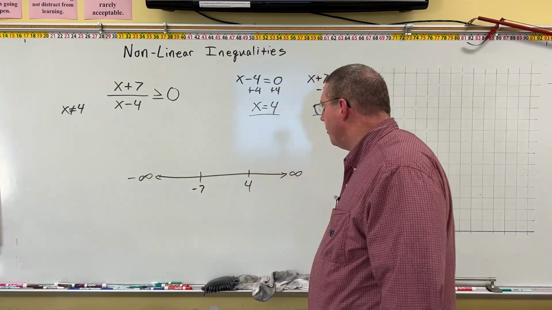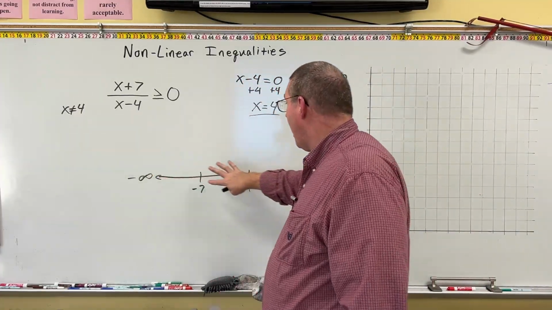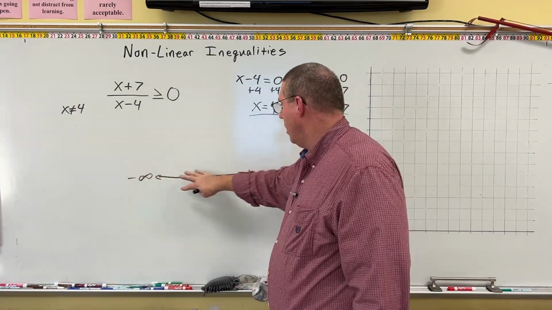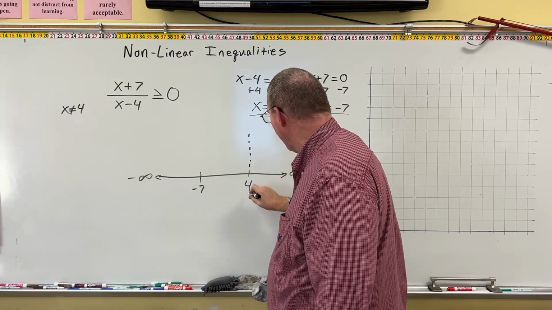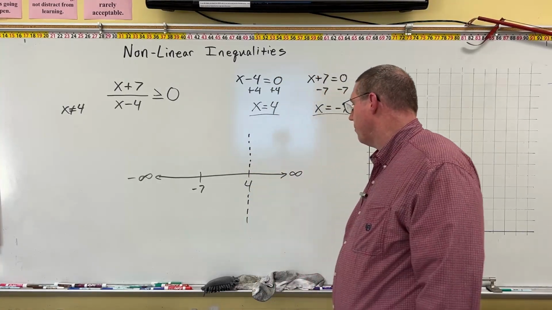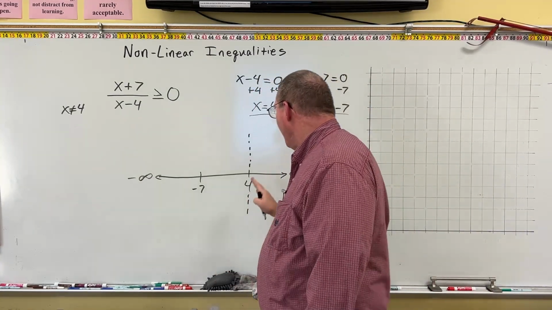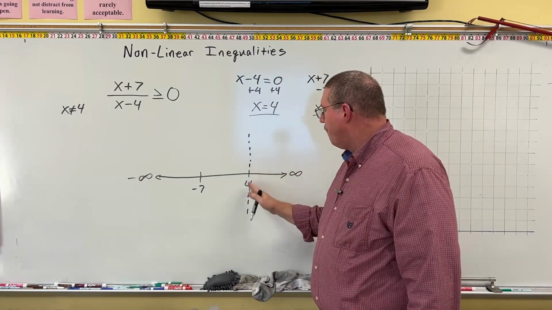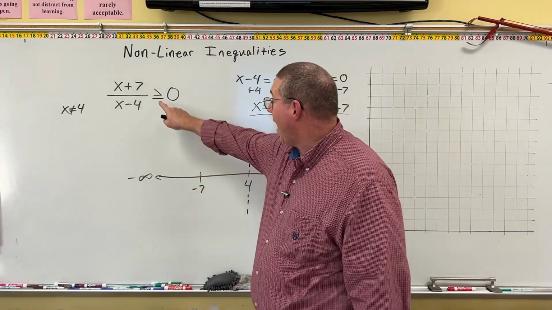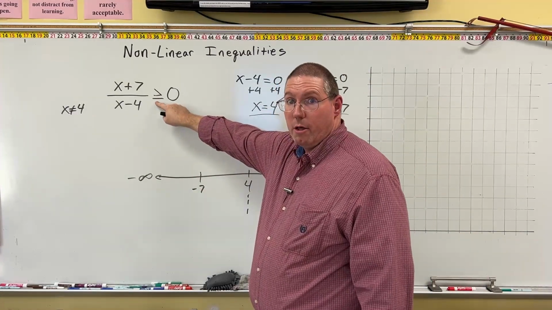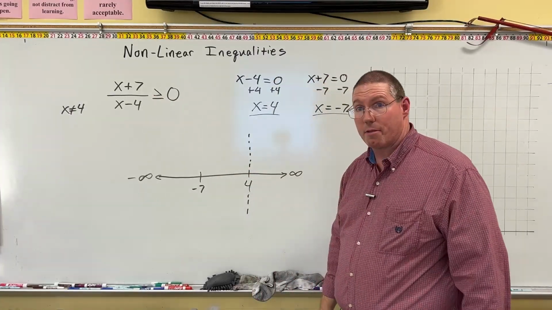Now let me show you what I do. For the 0 of the denominator, I indicate it on the sign chart by putting a vertical dashed line. And don't worry about why I make it a vertical dashed line, but to some of you it'll probably make sense. Okay? So I'll put this vertical dashed line. That warns me that 4 is not allowed to be a solution. And that's important because I have an or equal to here. So I can't include the or equal to on the 4 because it's not allowed to be a solution.